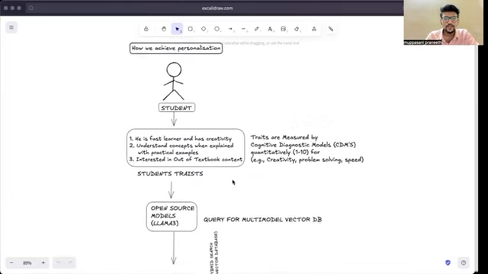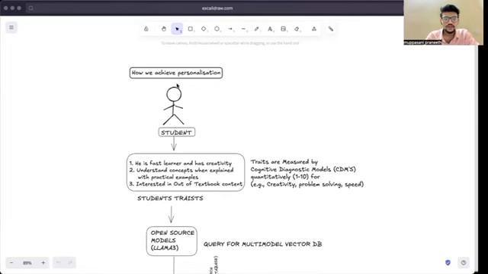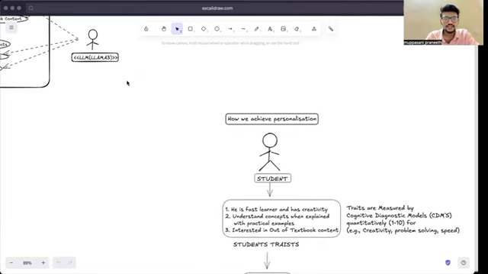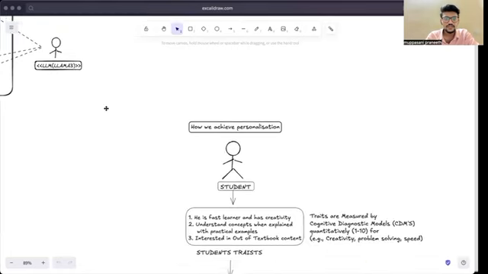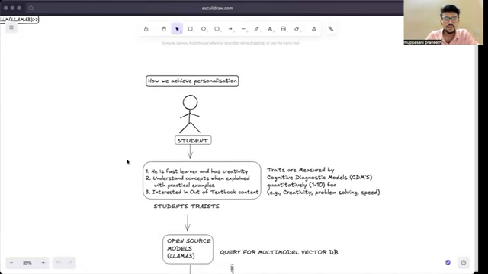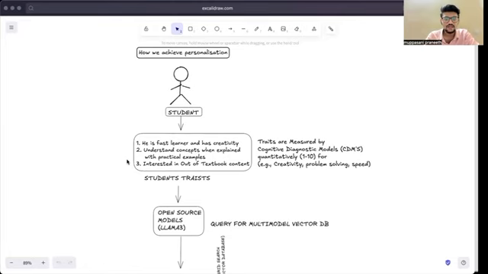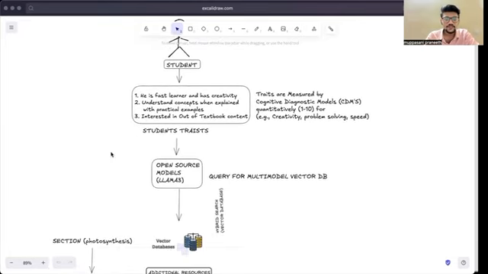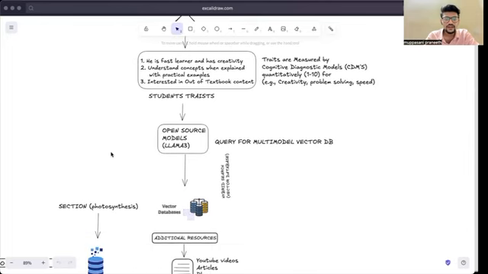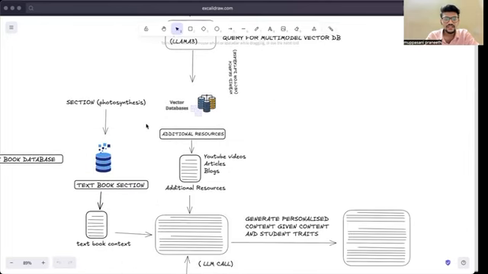So here, before moving on to that, as I said, the student will have performed quizzes. So with those quizzes, we will get student traits, like the areas in which we should improve the student. With those traits in mind, we will let the LLM query the database and get personalized content from YouTube videos and articles.